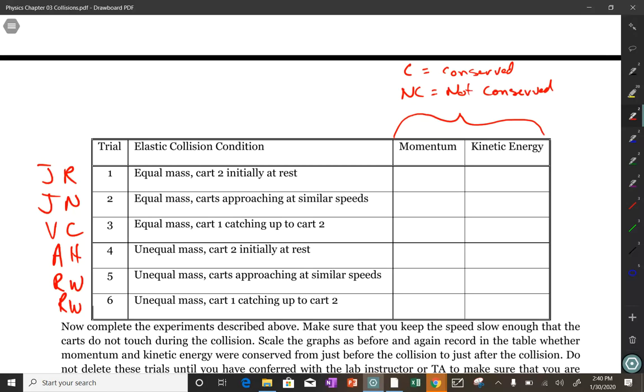Now, if you push them so hard that they touch, so if you hear something during the collision, you just need to do it again, because then it was not an elastic collision. So we are going to reproduce the same 2 experiments, but now with them set so they will repel. You ready, Nate? That's the very last page. That is. That's the inelastic one? No, that is elastic. Okay.